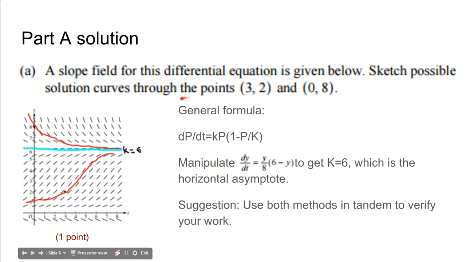All right, here's another possible solution that you could have for part A. They all basically lead to the same answer, so either way is valid. In this one, you can use the given differential equation to find out where this horizontal asymptote is. Most of the time it would be way more efficient to just look at the graph and see, oh, the slopes converge to 0 at that point, so that's probably where the horizontal asymptote is. But if you just wanted to check your work or make absolute sure, or if you have extra time, this would be a great way to do it. And then you'll know that's the carrying capacity, so they're all going to approach that point as time goes on.